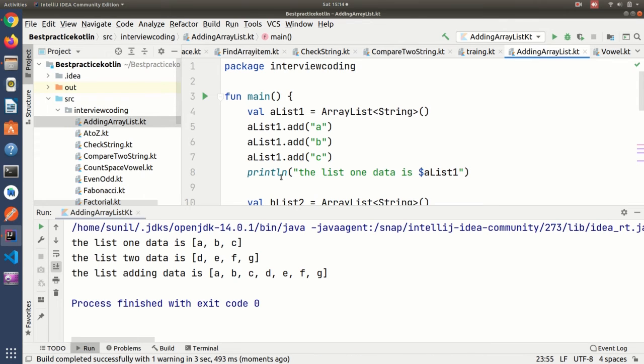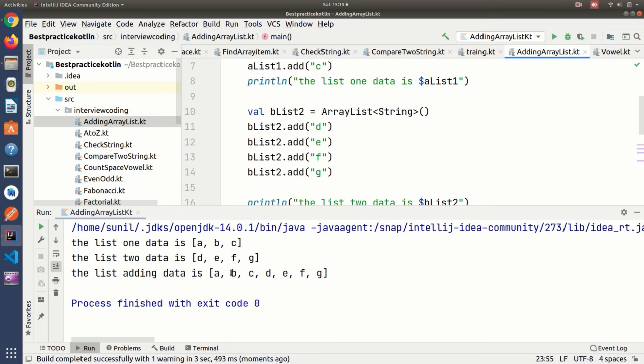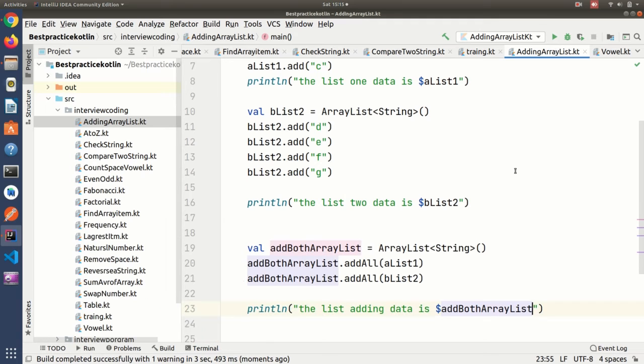See, this one was the first array, this was the second array, and this got added. So total items 7, 1 2 3 4 5 6 7. So the combined list got printed. Like that we can add array lists in Kotlin.